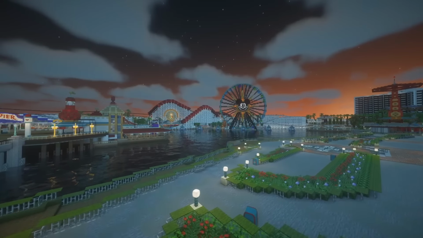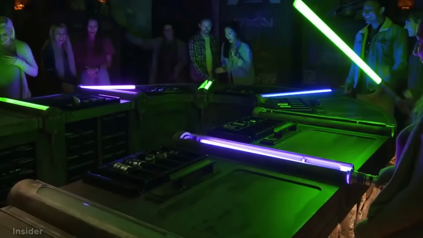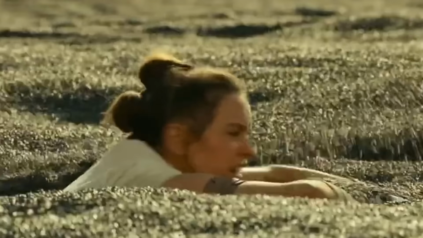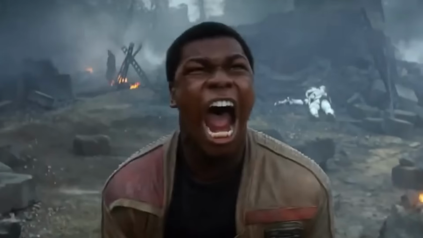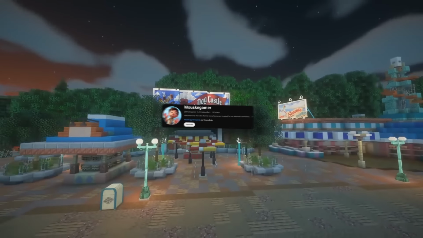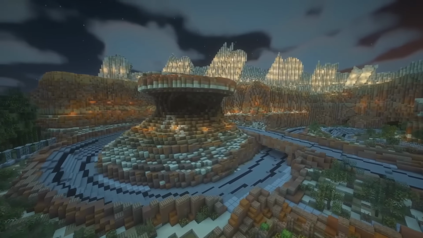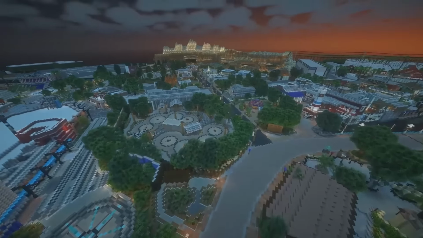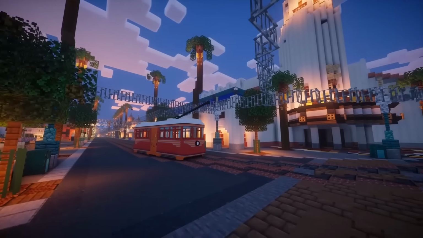They've got almost everything complete except the Star Wars park that was built on the sequels. Right! Sounds good to me. Mouseka has been documenting the entire process on his channel, and I've got to tell you, the detail for both these rides and the mini city that is Disneyland, including the surrounding terrain, surpasses the imagination.